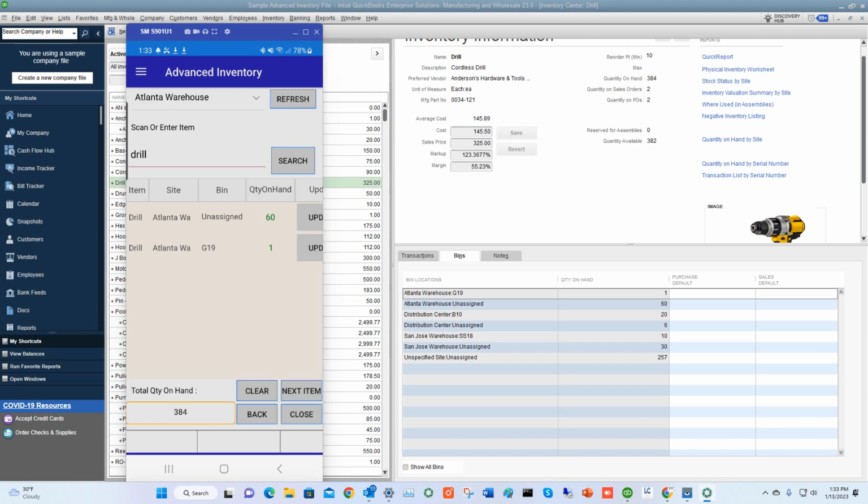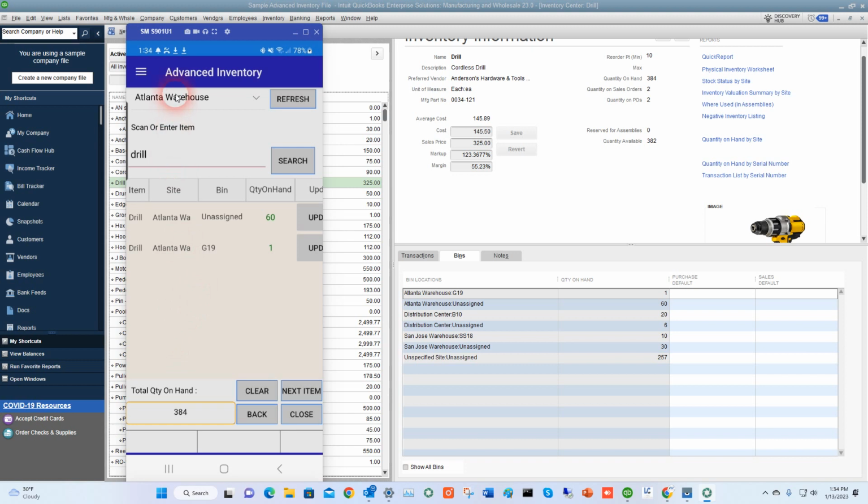Okay, I want to give you a brief run through here. A lot of our other videos have talked about the installation of the Account Inventory app and how to set it up. I just want to go through an overview of the different functions that are included with the Account Inventory app at this point.